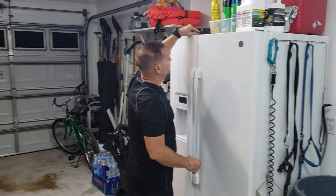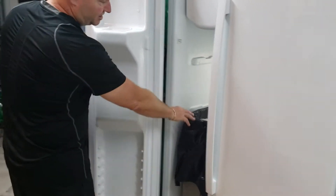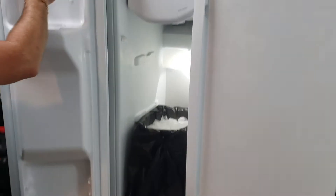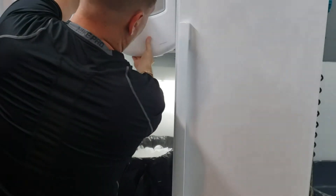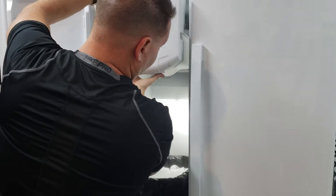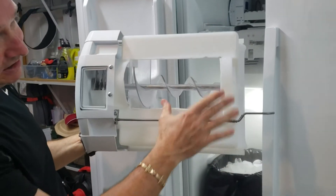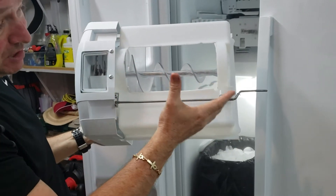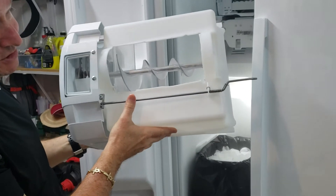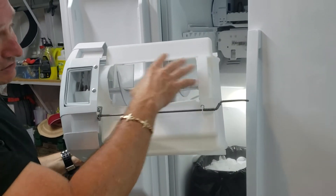What we did here is you take a standard side-by-side refrigerator, put a trash can in it, and obviously you're going to take out your bins on the door. What you do is alter it a little bit — you'll take your ice maker and cut the bottom out. You can use a Dremel for this, we used a Dremel router, or if you don't have one, you can even use a little hand-held rotary saw to cut it out.